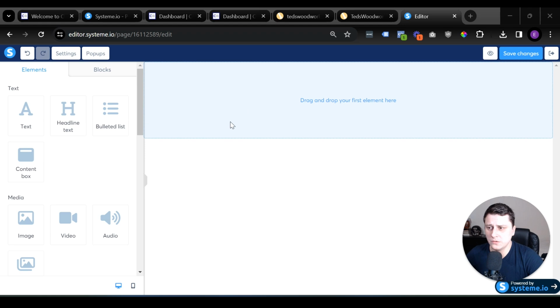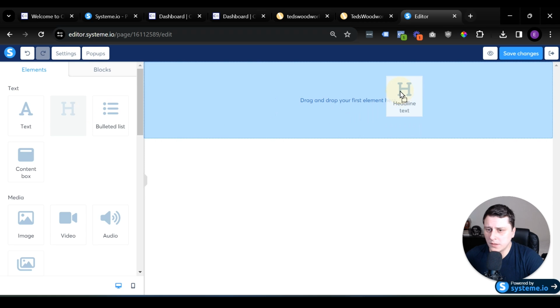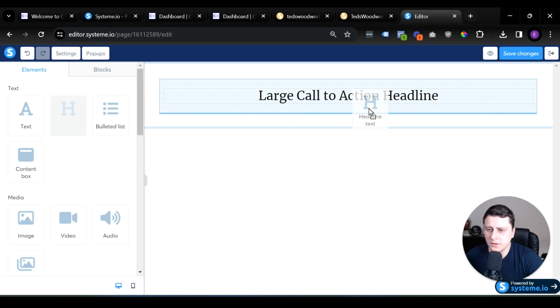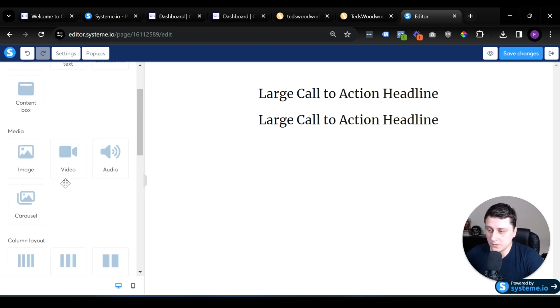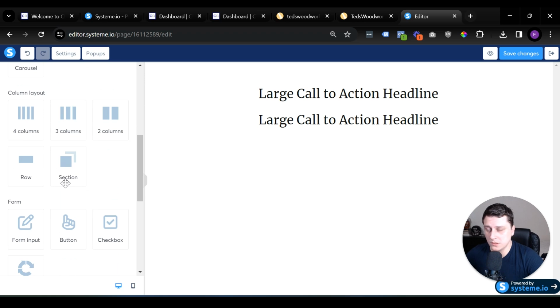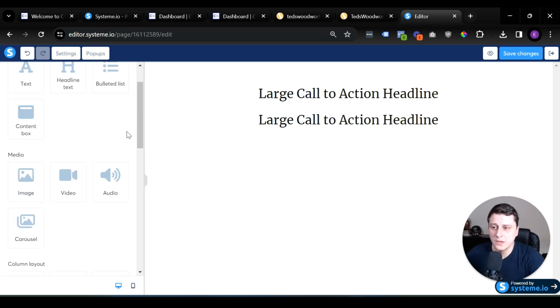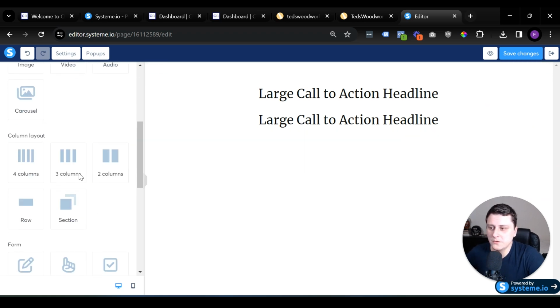So the first thing we want to do is set up a section, and the section is going to have 2 columns. Or actually, let's just do one. Let's make it really simple. What we need is a headline, then another one, which will be a subheadline. This is not going to be the prettiest one. Just so you know, you can change the background, change the colors and all that stuff, and rearrange things later, but this is just completely practical. So I'm just going to drag in the main elements needed.